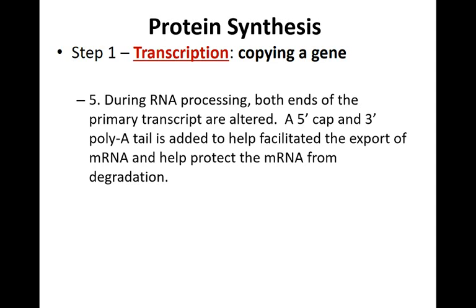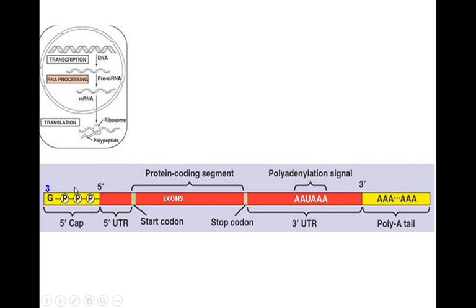And this is to help the mRNA come out of the nucleus, the export of the mRNA. And it's also to help the mRNA be protected from degradation by enzymes around the area. Okay, so here we see the 5' cap. We see this region that we're not going to have any coding genes in. Then this is our coding segment, the exons. And we'll talk about what that means.